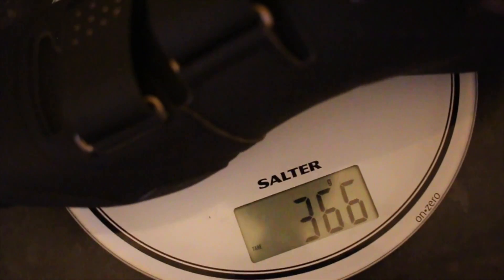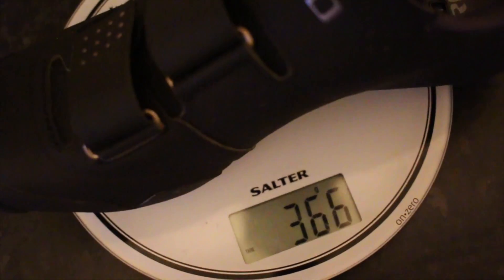You also get an extra pair of laces with the VR90s — that might not be a deal-breaker but I actually prefer the black lace because it stands out and just looks great. As for weight, there's not actually that much difference between them, though the Manta is a smaller size so it will weigh a little lighter. I'd say there's probably 30 to 50 grams difference maximum between the two.